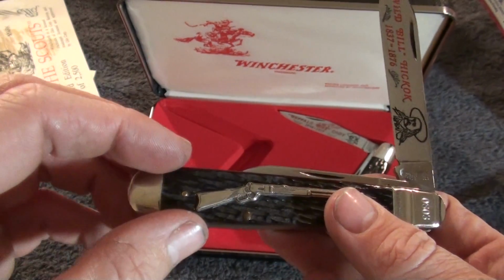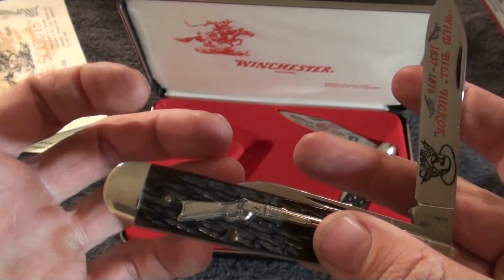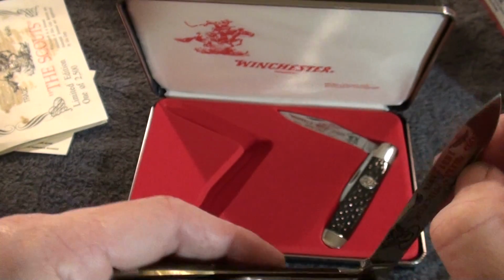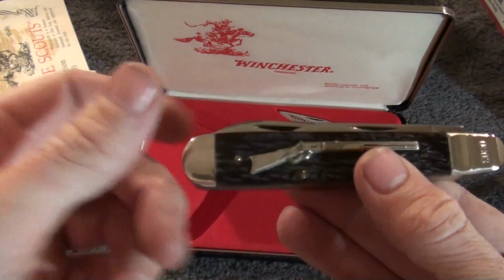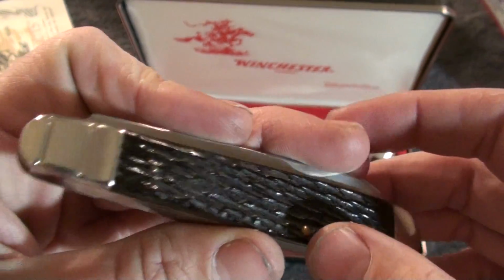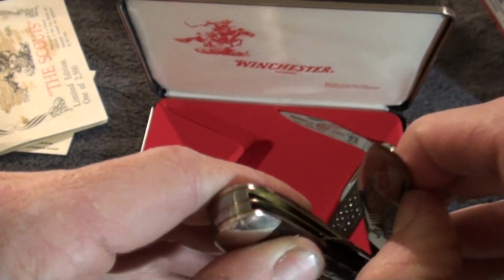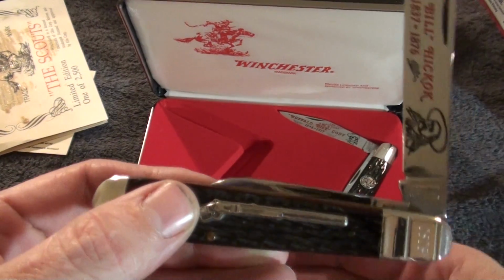Material can be very good, and it could have a slight flaw inside of it, like where the pinning is and whatnot. So whenever you snap it closed, there's a good possibility that that vibration could create more cracking along the scales of the knife. So that's one reason why a lot of times on some lower end knives, even some higher end knives, I'll still allow them to snap.